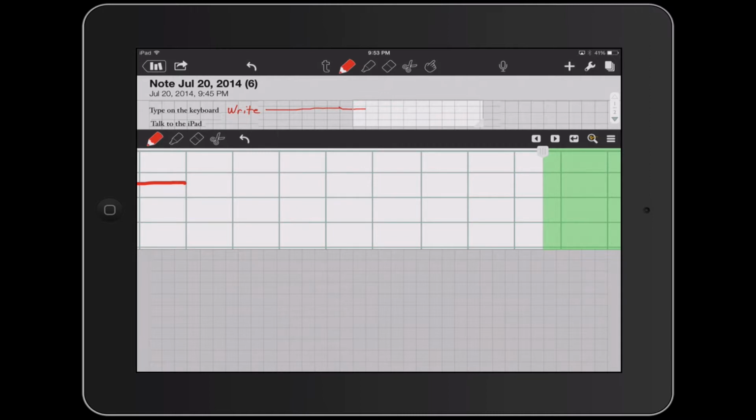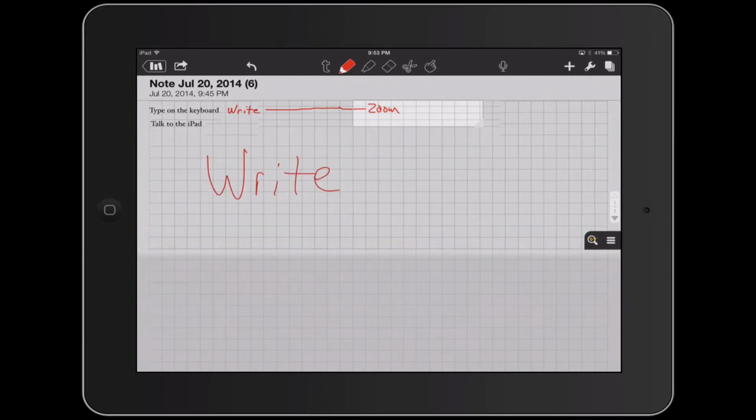Right? So zoom makes my writing nice and small, and when I take the zoom off, you can see that now my writing is at a much more normal size. So when people handwrite in Notability frequently, they become very comfortable with this tool. It means you can write quite a lot and still fit it on one page. So students taking notes in the classroom will probably make good use of this, and if they aren't making good use of it, we should encourage them to do so. I think it's a very handy tool.